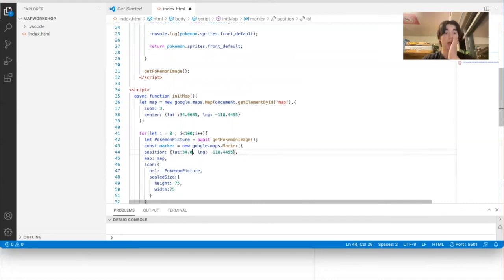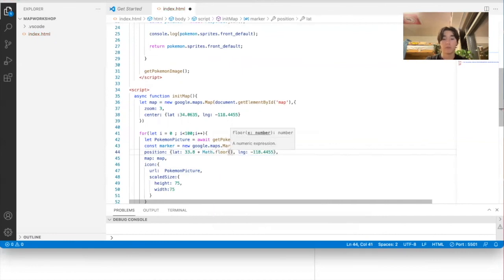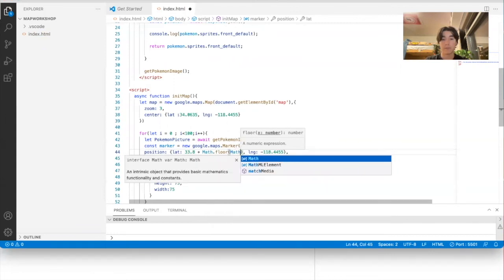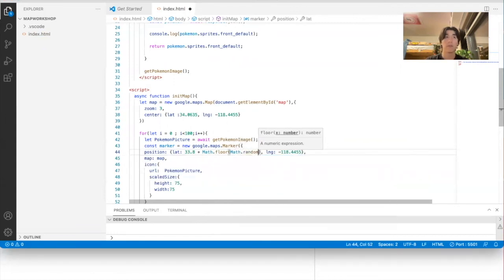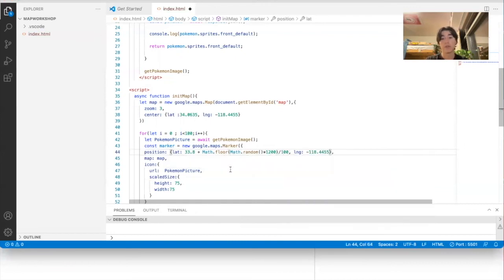I already did this math. I don't want to bore you guys with the details, but I'll just type it out right now and kind of try to explain it to you. Latitude will be 33.8 plus Math.floor of Math.random times 1,200, divided by 100.